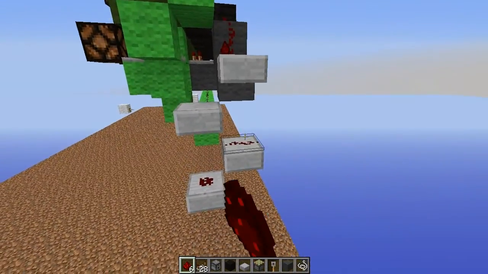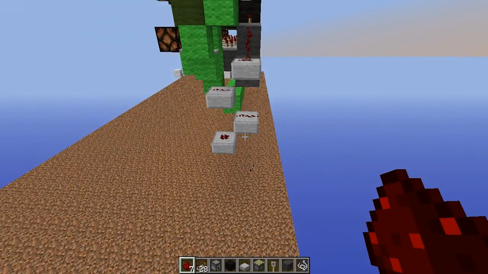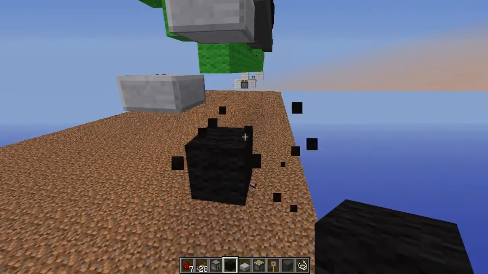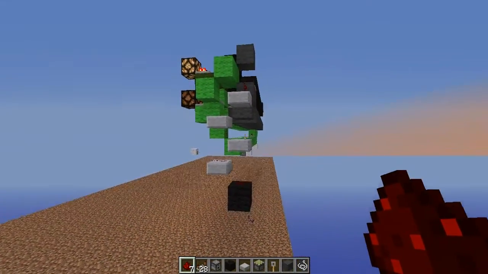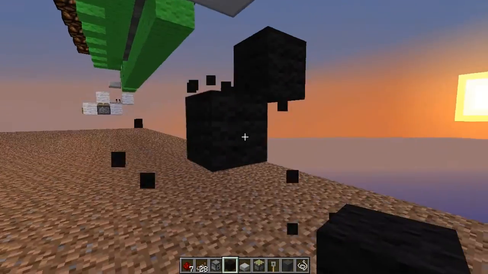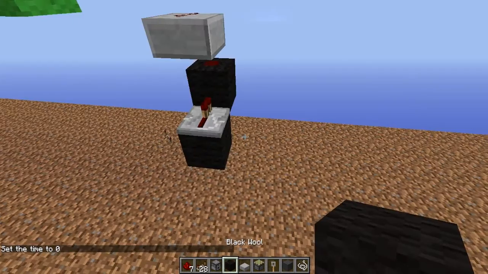So there you have it. Signal's gonna be sent upward. And from this point right here, the signal will be sent by the stopping mechanism, which we'll use black wool for. We'll use a black wool sent up to 4 slabs, and into this black wool we'll go ahead and place a repeater. Make sure it doesn't get too dark here.